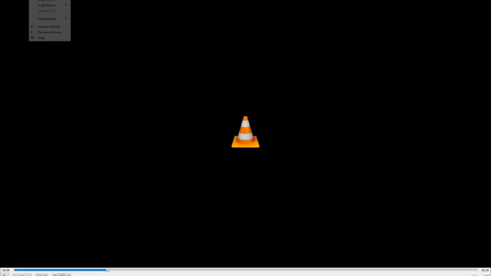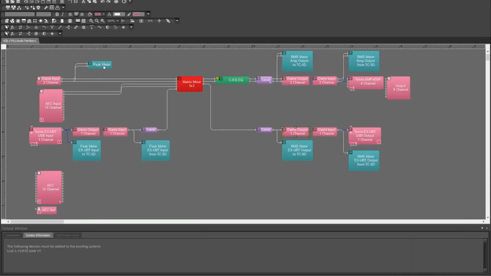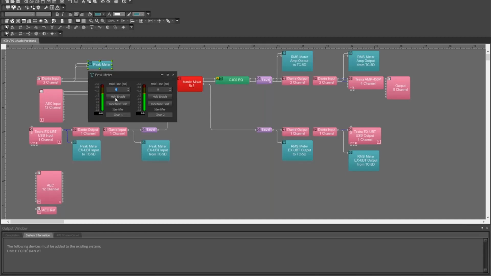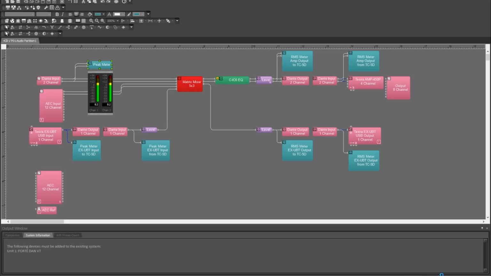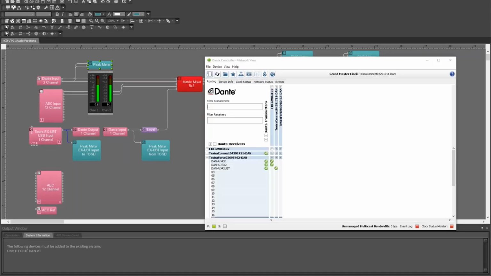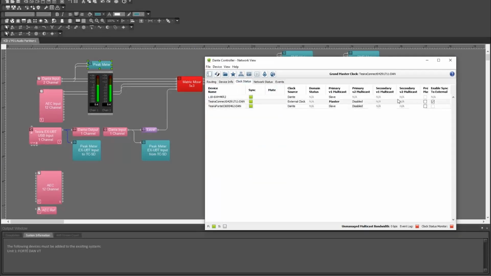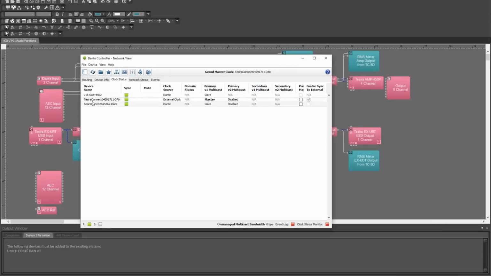And hopefully if I select my audio channel, play the song, it should show audio coming into the system. And the system status is also green, everything is happy. The clock status doesn't really change. Again, the connect is the master clock on the Dante network because it's set to sync to an external clock, which is the AVB media clock.